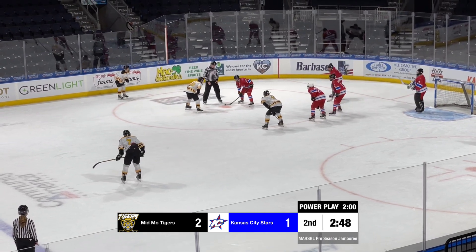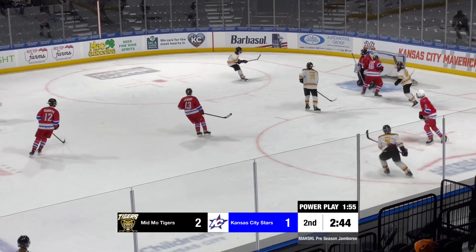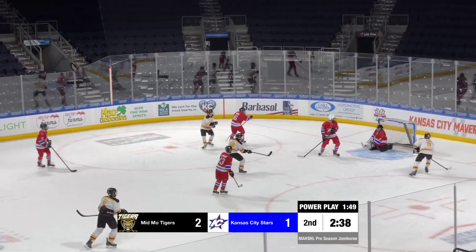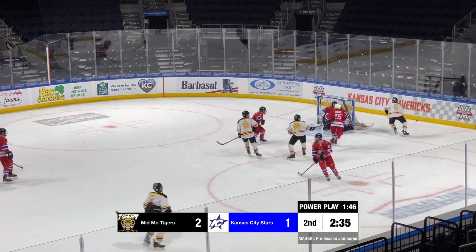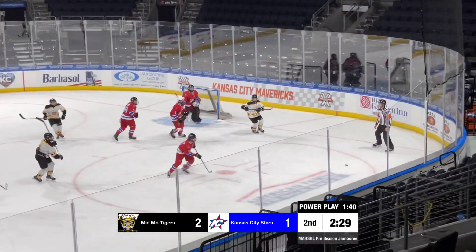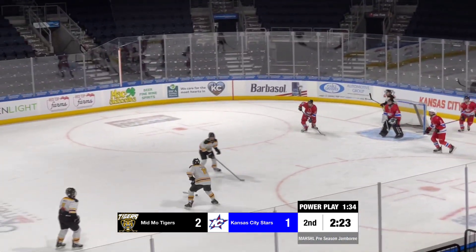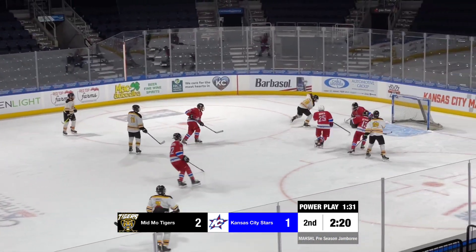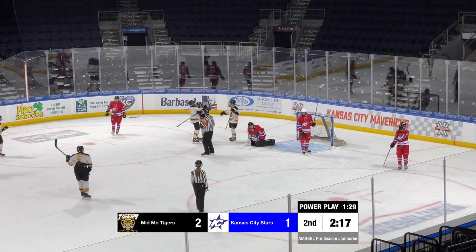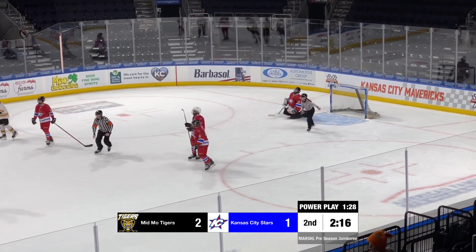Faceoff to the right of the Stars goal. Back to the point. Here's number 7 with a shot looking for a redirect — deflected into the corner. Picked up by the Tigers. Shot right on — save made. Puck right out in front, now played to the side of the net behind the goal. Player brings it out to the slot area — he wristed one wide. Picked up by Almany. Almany skates it behind the net, flips it up. Held in by number 11 in the slot area — shot deflected. Rebound out in front, puck still loose. And they score. Brace made the initial save but the rebound came to the side of the net. The Tigers have taken a 3-1 lead with 2:16 to play. A power play goal at the 12:44 mark of the second period.